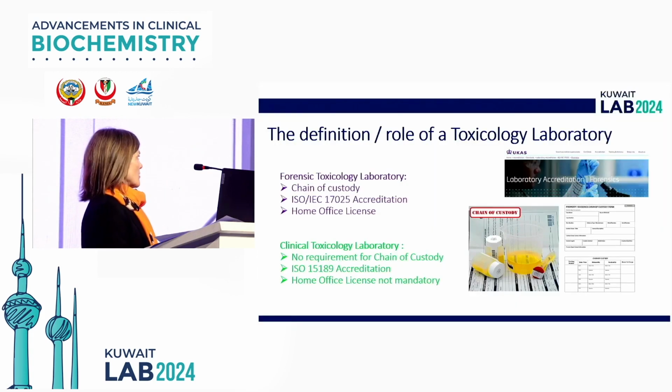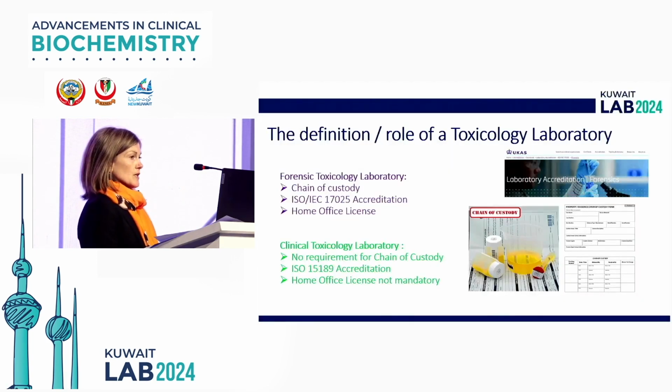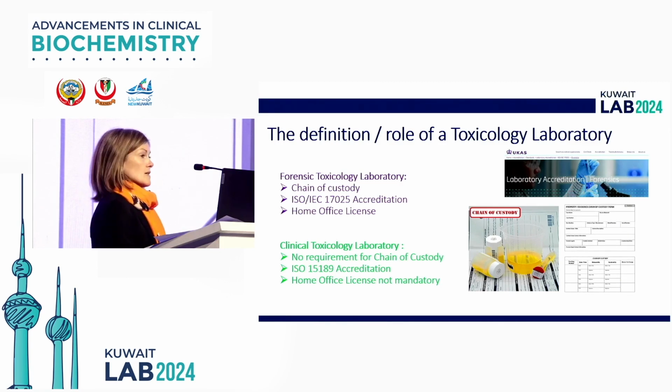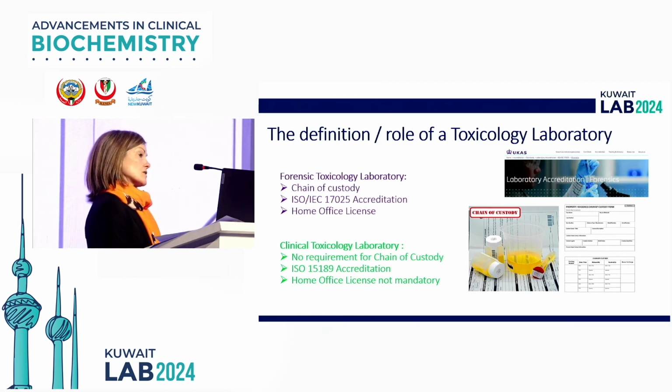In the clinical toxicology laboratory, there is no requirement for a chain of custody, but of course you will have an audit trail from the moment a sample is requested in the electronic patient request system or on a piece of paper on a request form, when that sample is booked into your laboratory information system, when results are added to that sample, when a report is issued, you will have that sort of audit trail.